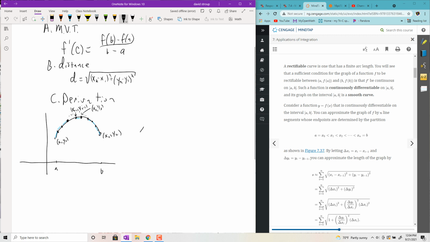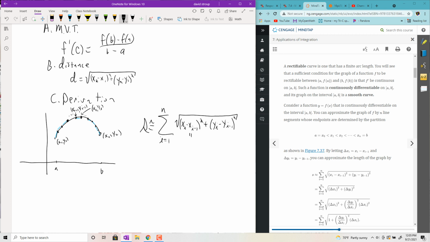Literally, we can then transcribe that into a formula so that the approximation of the arc length, which we're going to use the letter S for some reason, is just going to be the sum of all these little line segments. So going to the distance formula and using the generic points x sub i, y sub i, x sub i minus 1, y sub i minus 1, we get the sum of all of these distances as the square root of x sub i minus x sub i minus 1 squared plus y sub i minus y sub i minus 1 squared. And we're going to go from i equals 1 to n.